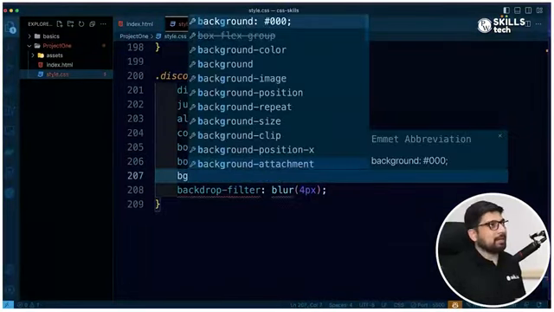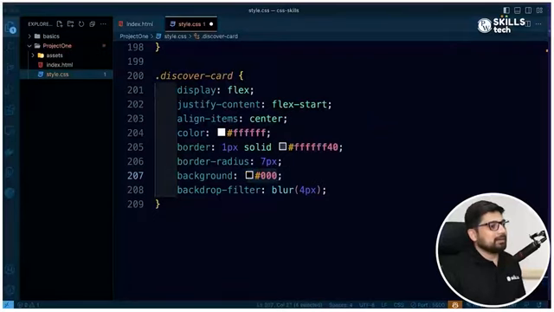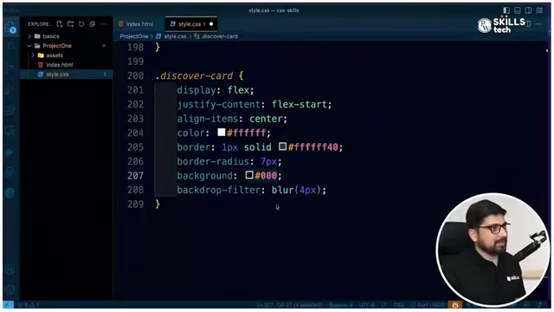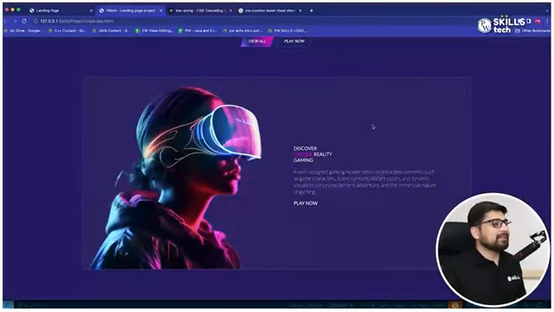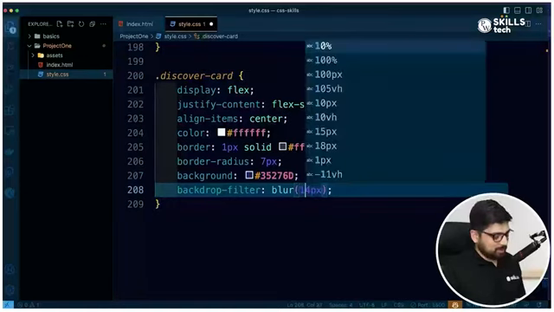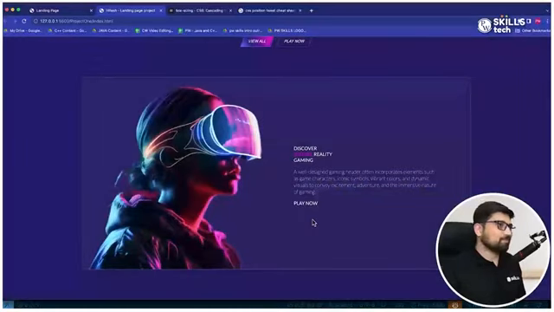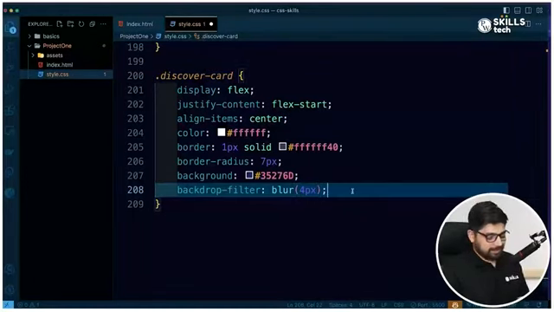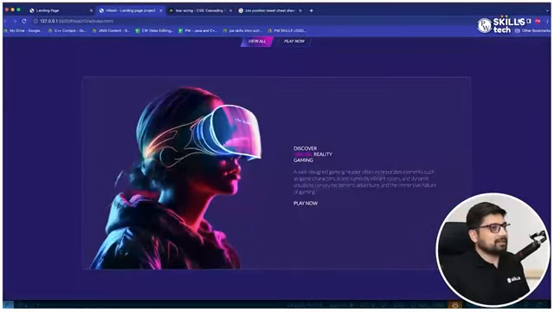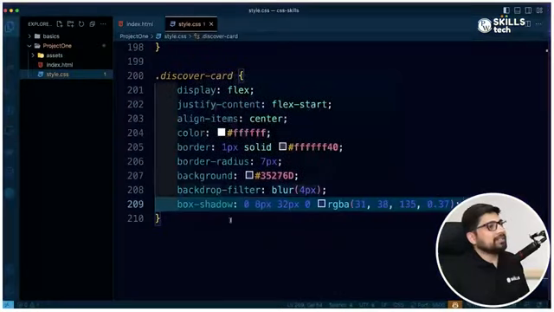So we'll be saying background, and let me get you a color, and it's again a shade of blue. Save that. Yeah, now you can see the blur is there. If I go ahead and increase it a little bit, you'll probably see the exaggerated version, or probably not. All right, so we have this background color as well going in, nice and easy. All right, we do have a box shadow as well. I'll just directly copy and paste the box shadow because it's a long list. But hey, this is a small shadow that comes up, hardly visible, but it's there. All right. So this is the basics that we have done.